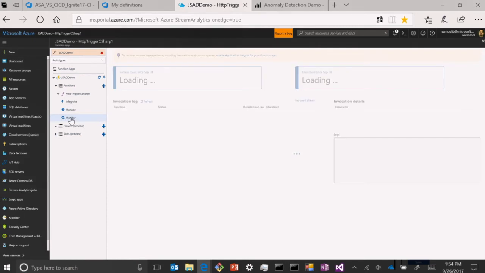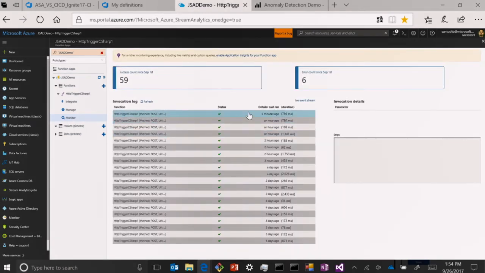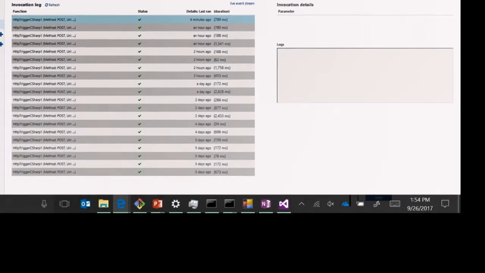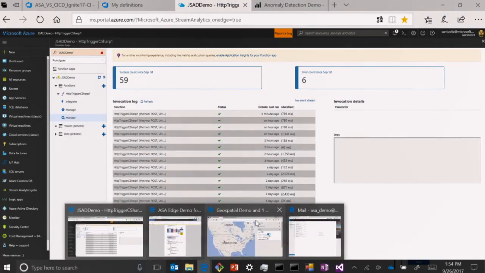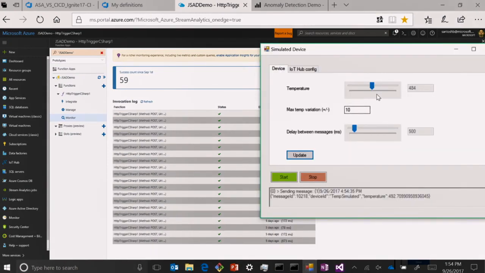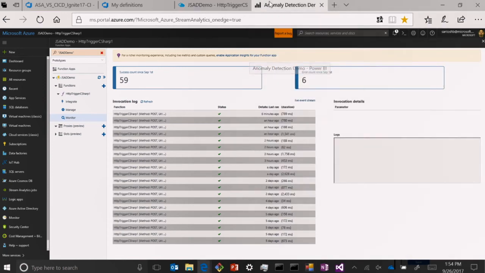So if you remember, the score just went up to, oops, this is loading, but the score just went up to over 4 when I did the demo. So 6 minutes back, an email would have been sent. I apologize, you might not be able to see the screen, but that SendGrid function was called 6 minutes back. Let me show you this again. I can basically go and say, let me decrease the thing, let me click on update, make sure our anomaly detection model actually works.